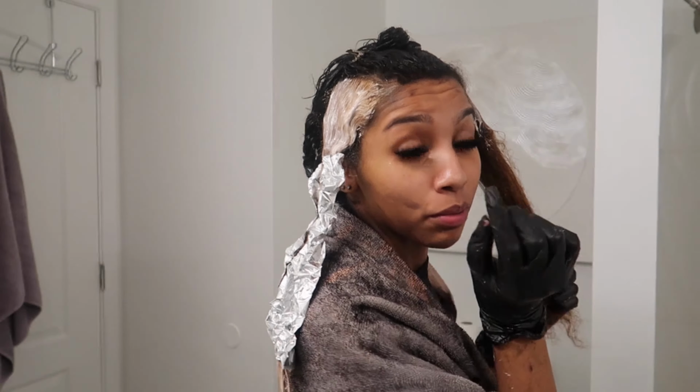Okay, y'all, so my hair is literally processing as we speak, but my camera's gonna die, so I'm gonna do the same thing I did to this side, put a little aluminum foil on it, and probably not let this stuff sit for more than 20 minutes, because the black is gonna be black, but I'm gonna have to probably touch up the black just in case any of the bleach touched it. But yeah, basically I'm just gonna let it sit and I'll come back. I got all this stuff on my face. Bye, y'all.